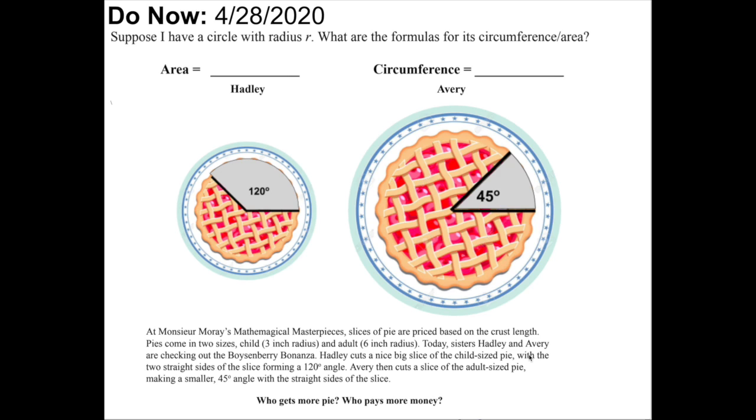So the idea here is, well, first of all, we know the area of any circle is equal to pi times the radius squared, and the circumference is equal to 2 times pi times the radius. If you said pi times the diameter, good. We do want to have it framed in terms of the radius, because that's what we're being given. Right, that is to say, we know the child size will be 3 inches, while the adult size will be 6 inches.